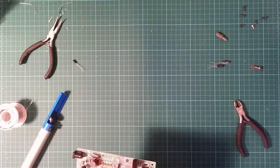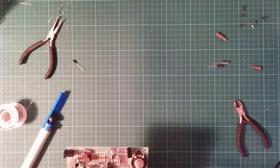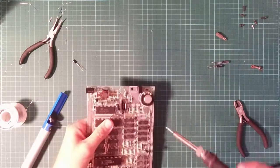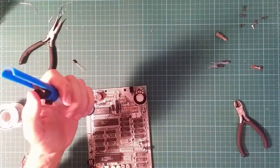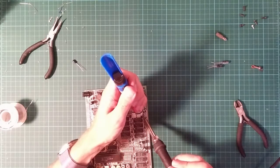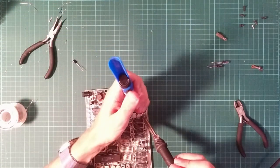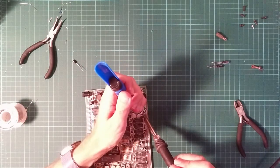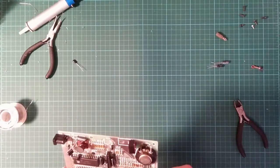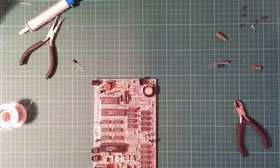Just managed to bridge two tracks with the solder. There's got to be a better way to do this. This actually getting the solder out of the old holes has been by far the most difficult part of this entire proceedings. The rest of the soldering's been easy. I mean, apart from the obvious mistakes, but... I need to check that continuity. I think there's still a drop of solder between the two tracks.